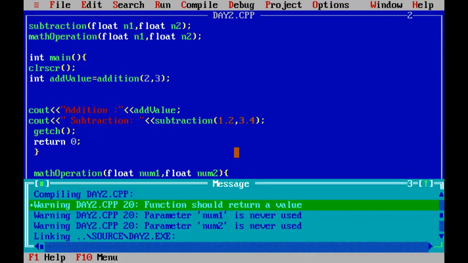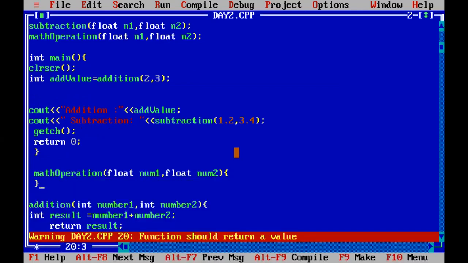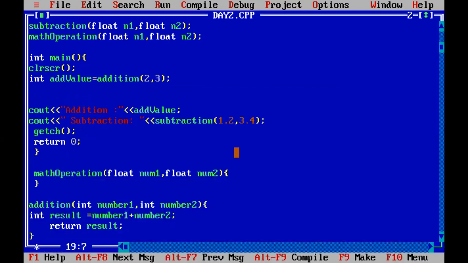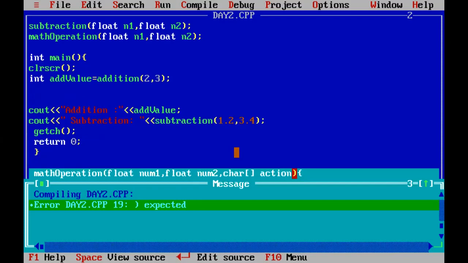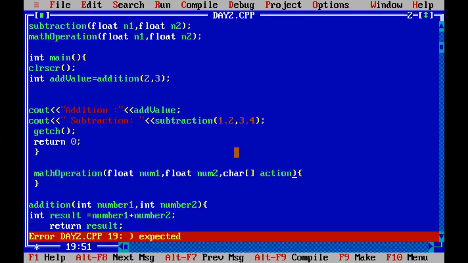What I want to do is, instead of taking just two numbers, I'll add one more as a character array, action.